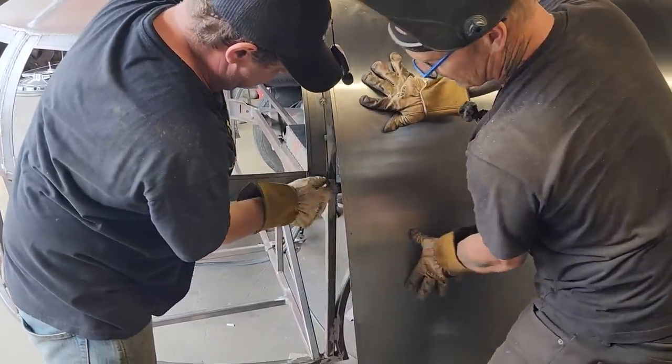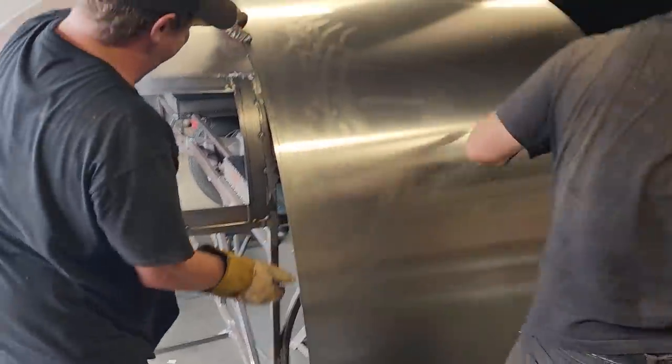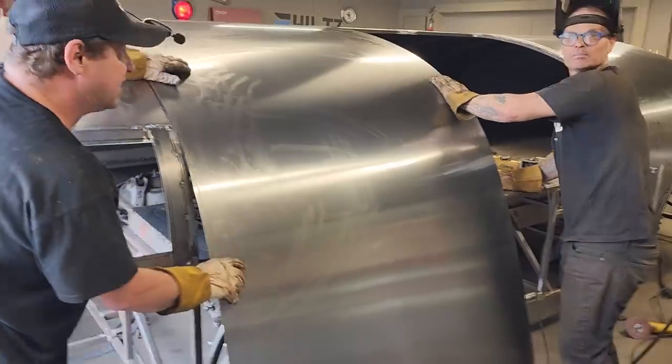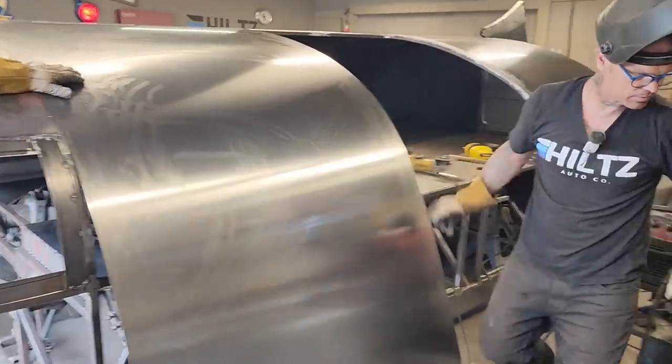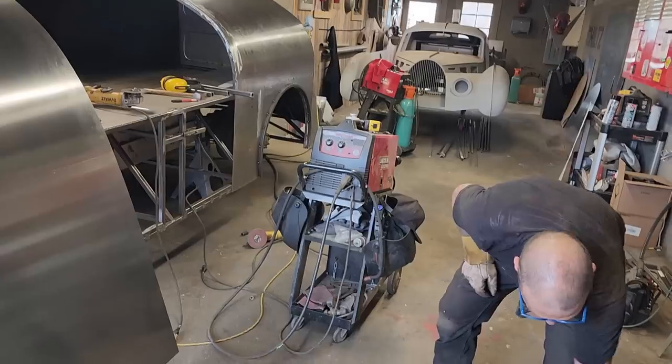It fits that, does it? Yeah. Pretty close, but no, I want it to fit. Okay. C-clamps? Yeah. Well, it's hanging up over this side, so we're going to make this side. This will push it over a little bit.